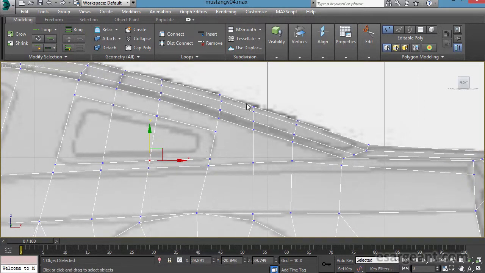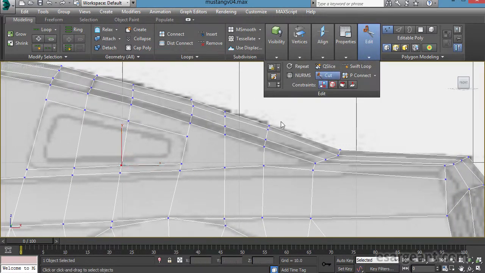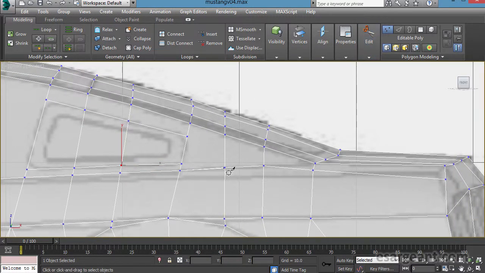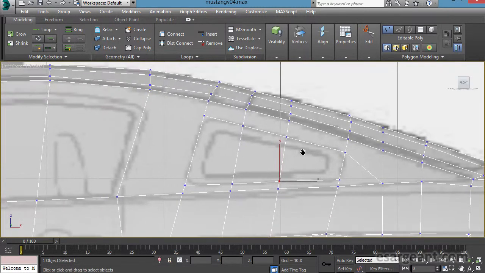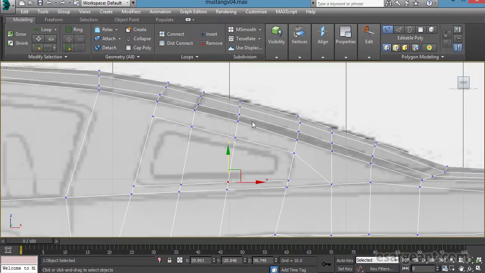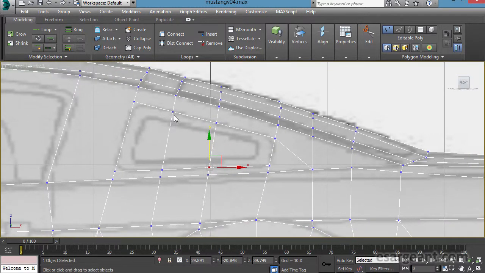Okay, so now I've got a problem here because I've got n-sided polygons. So we should be able to cut this out to here. That gives us 4 and 4. Okay, so that gives us the outer edge.